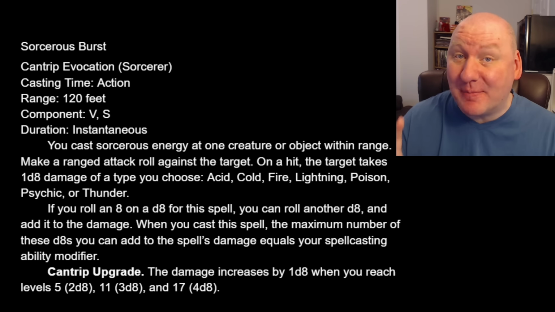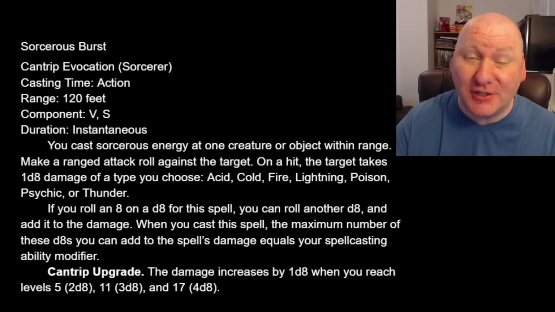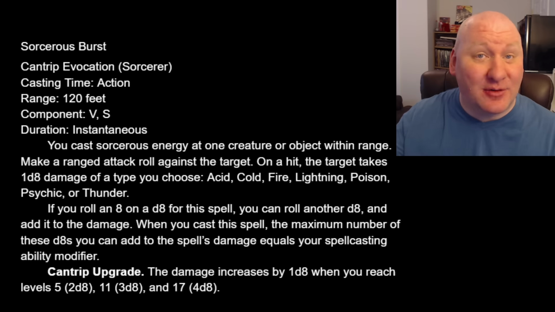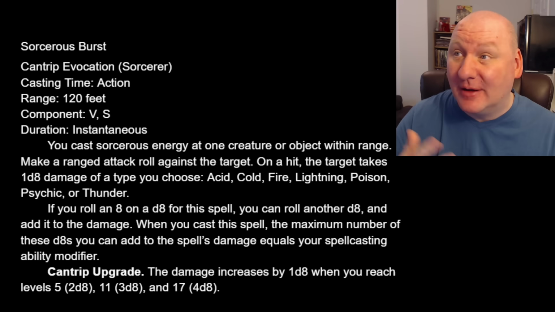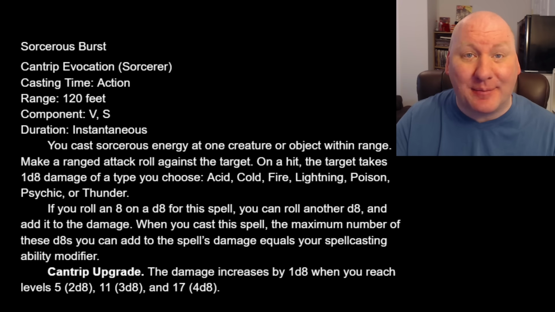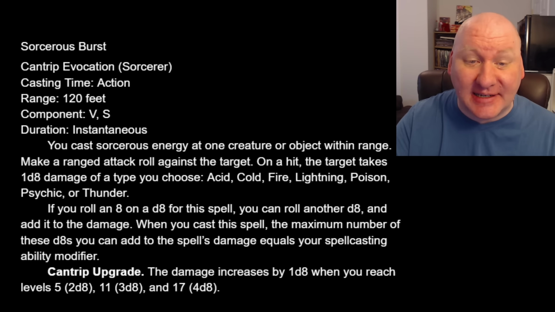And here we have a brand new cantrip, Sorcerous Burst. Now, we did see this in the playtest, and I'm pretty happy with where they landed with this. This is a cantrip that's only available to sorcerers. Now, we can't even get sorcerer spells through Magic Initiate anymore, or through Magical Secrets anymore. That means you must be a sorcerer to get this cantrip. Action casting time, 120-foot range. You cast Sorcerous Energy at one creature or object within range. Make a ranged attack roll against the target.